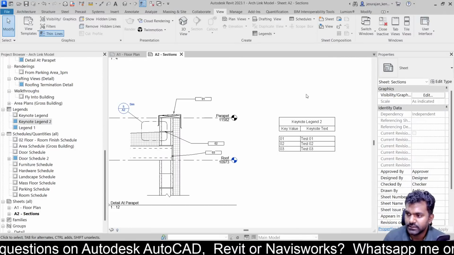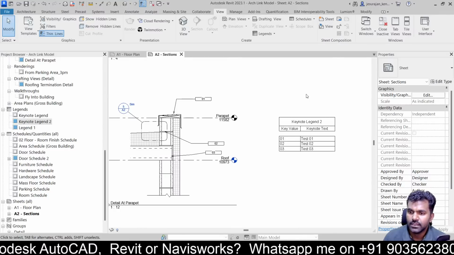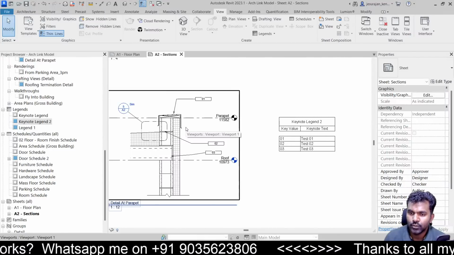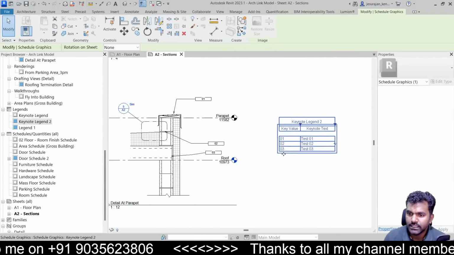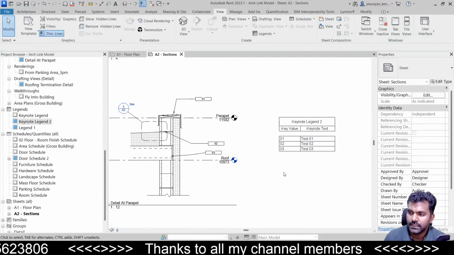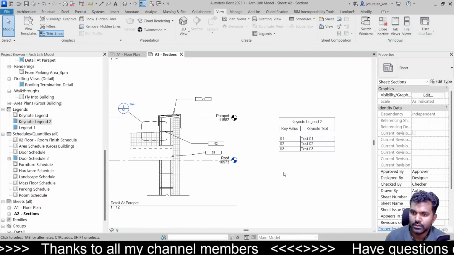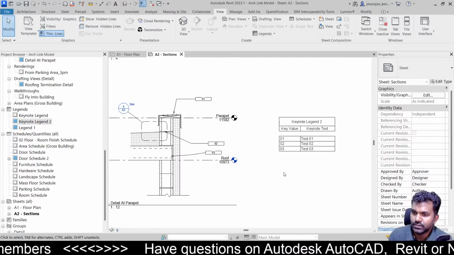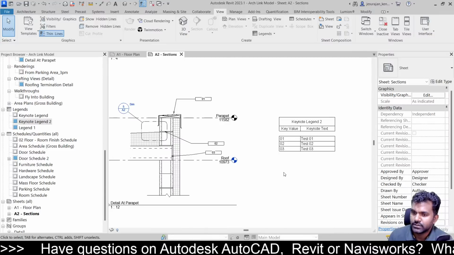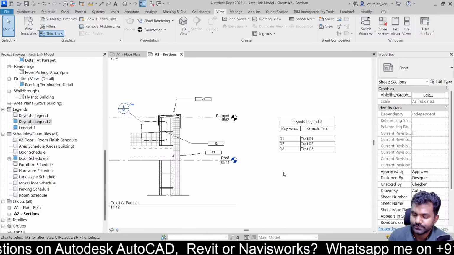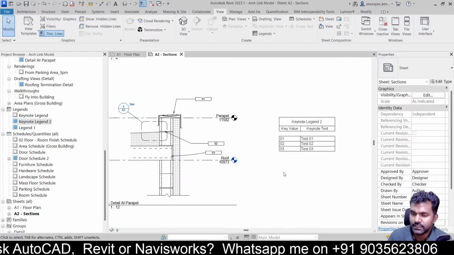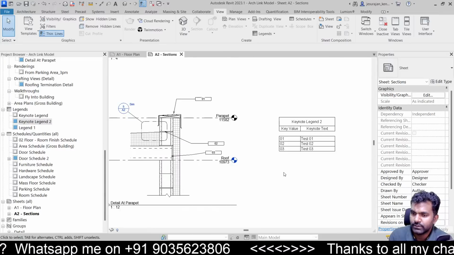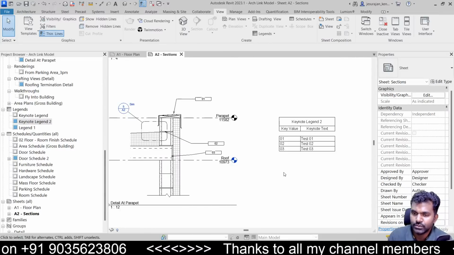For example, I have hundreds of drawings. I want to show the same typical detail, but I don't want to show all 3 keynotes in every sheet. So I may show 2 notes in one sheet, another 2 notes in another sheet. So that time I have to get the keynote based on the sheet, not based on the keynote value defined in the project.